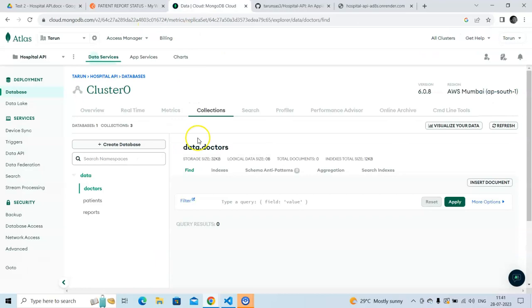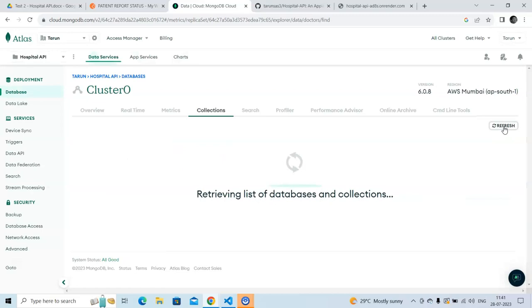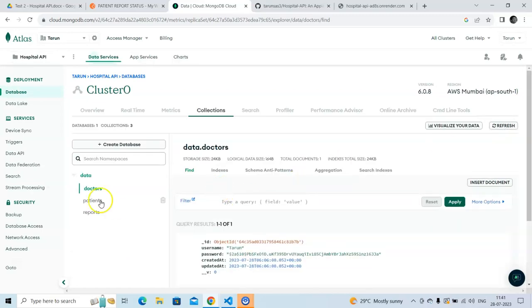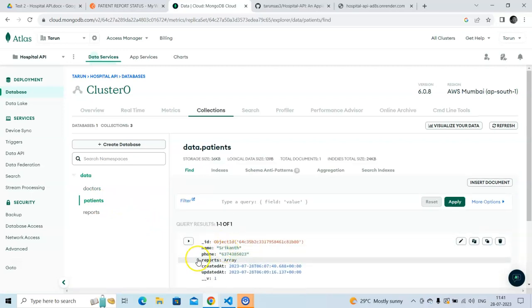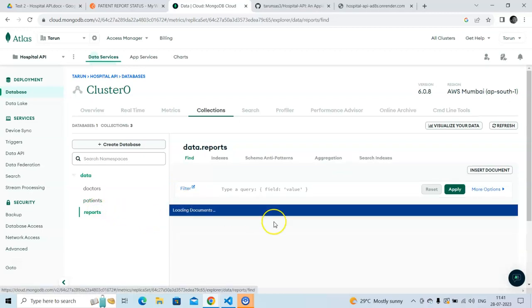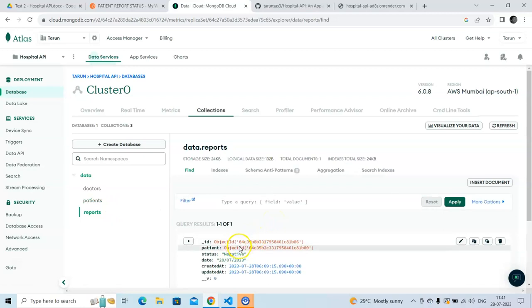So let's just view the data structure also. You can see I have not refreshed it, so let's refresh it. We should have one record for each. For doctors, I have created one with my own name, and we have the password. As I mentioned earlier, we have hashed it completely using the Bcrypt library. And for patient, we'll have Srikanth. Let's just wait. Yeah, we have Srikanth and the phone number we gave, and the reports. Only one report exists, so we have given it an object ID from where it will be referring and fetching that report. This particular report will be available over here. So in the reports, you can see that we have one report and status negative.